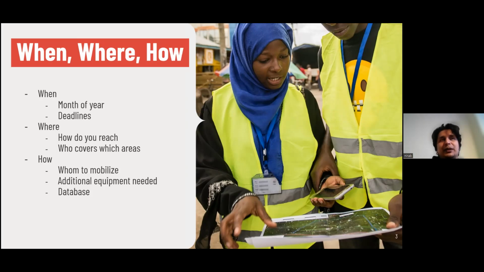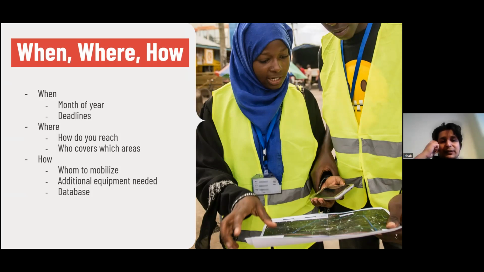So when you think about when, think about the months, right? For example, if you are doing the mobile data collection in summer, you might need to give the enumerators and surveyors a lot of water bottles, caps, all of those things. So that ties to different decisions and also deadlines. How long will you be going to the field collecting those data? You need to think of those things.